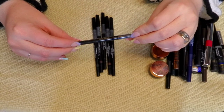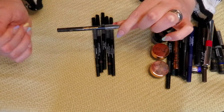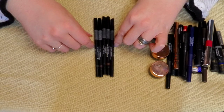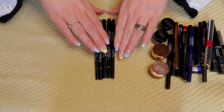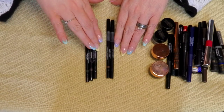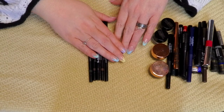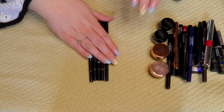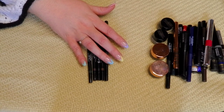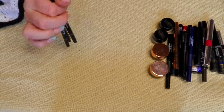This is the Silkissimi from L'Oreal. I feel like this smudges on me, so I know I'm never going to use it. Getting rid of that. These Laura Geller eyeliners I think I'm going to get rid of — I have a green one, purple one, shiny black one, brown one, and a regular black one. But I have the corresponding colors in all of my LA Girl, ColourPop, or the other things I just put back in there. So I'm going to go ahead and get rid of all of these.